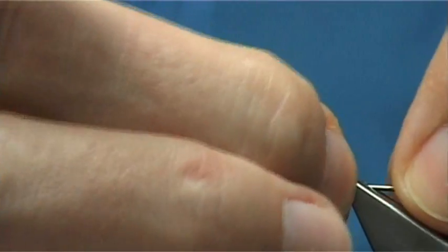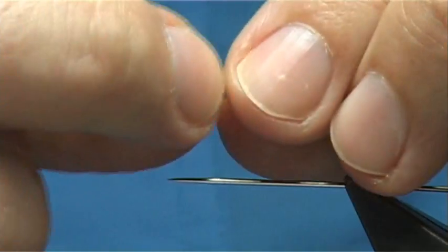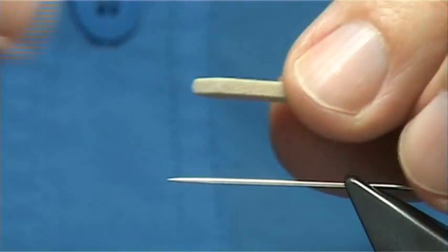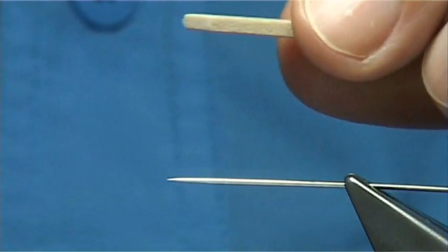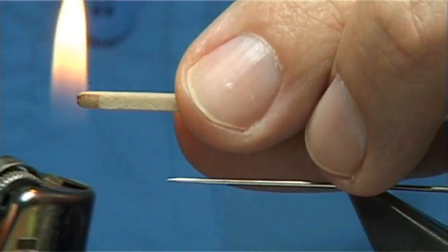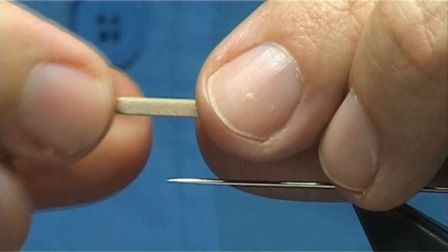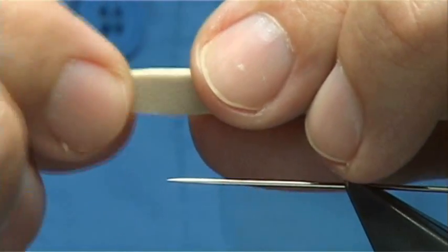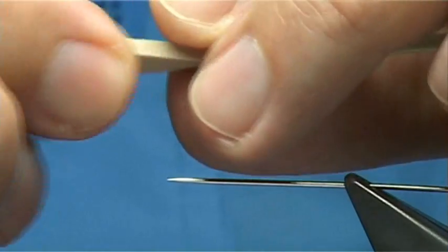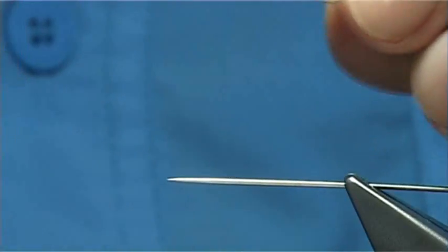Now I'm going to form the detached or segmented body using a needle. Basically at the end of the foam I like to seal it, and at the same time this colours the end of the foam — the heat slightly darkens it down. So I'm just going to lightly use the flame to colour it, moisten my fingers, and slightly put a taper into it. I don't have to do that but it just makes it look much better.